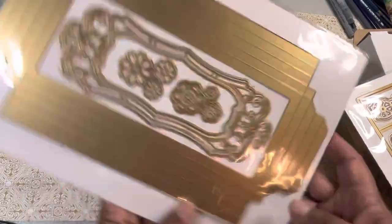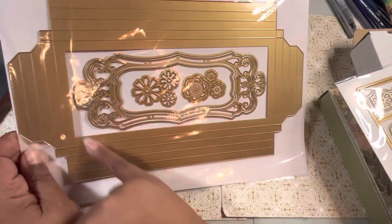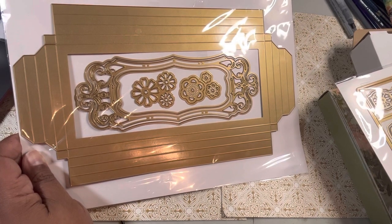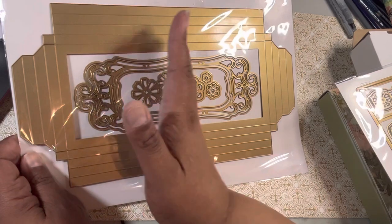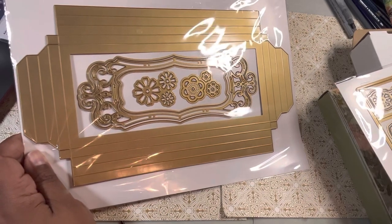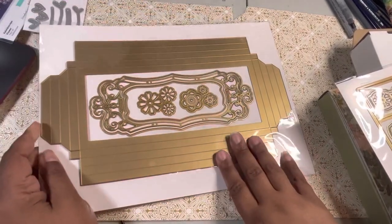Then I also bought, I'm going to have to turn it this way, the slimline box die, the shadow box die, because I thought it was really cute. And I have a shadow box die from, where do I have a shadow box die from? It's a different company. Oh, it's Tattered Lace, but it's small. It's a square box. So I thought this would be cool.